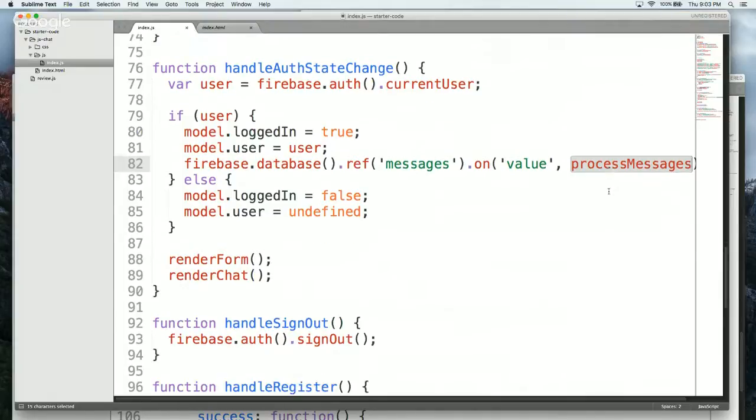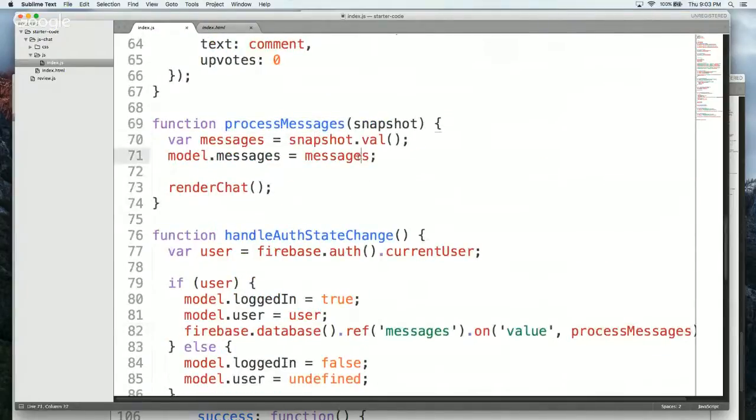And then process messages updates the model and then re-renders. So we are updating the model, but we're doing so through the database. We're going through the database, updating that so that everybody else can see the changes, and then coming back and updating our own model.